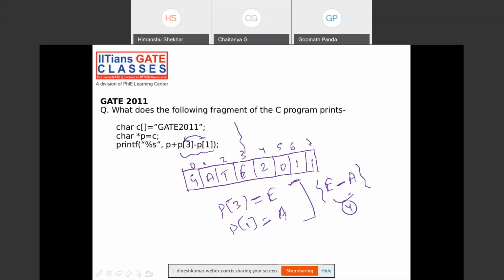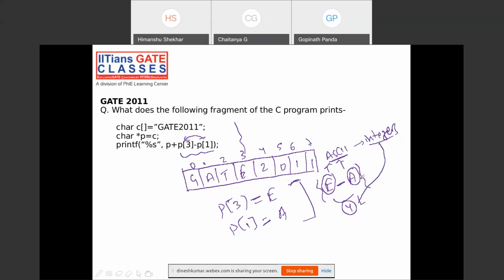And the reason behind this is the implementation of these characters in the form of ASCII values. That's the basic implementation, that these characters are stored in the form of ASCII values. And because ASCII values are nothing but integers, and we can perform this subtraction operation on integers, we could just arrive at this value 4. So that's the point.